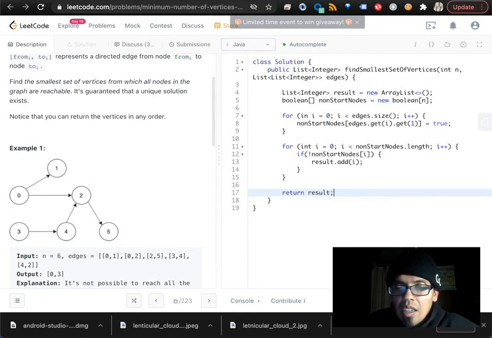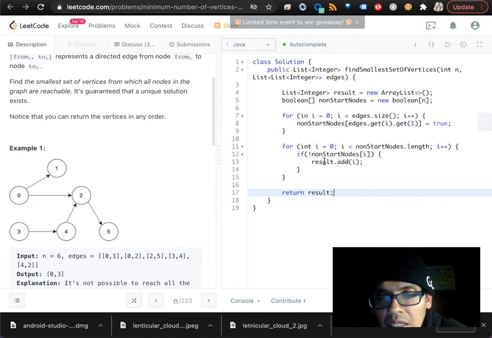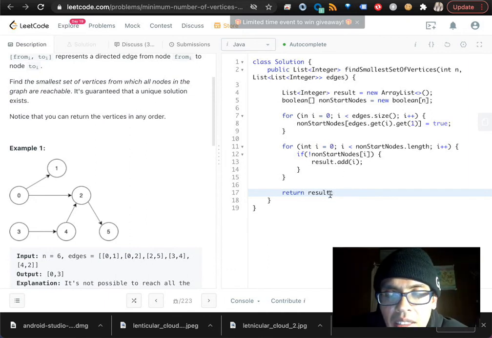If we iterate through this list and find it's not a non-start node, this is going to be false here, it's a start node, so we just add it to the list. That satisfies our original condition that the minimum number of nodes you need to start at to traverse the graph is pretty much all the start nodes. Any not-a-non-start node would be a start node, and therefore we add it to the list and return the list of start nodes.